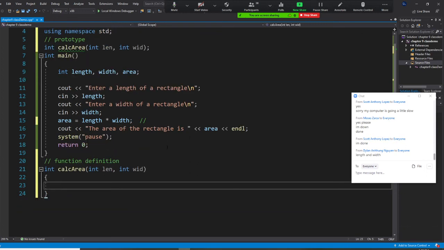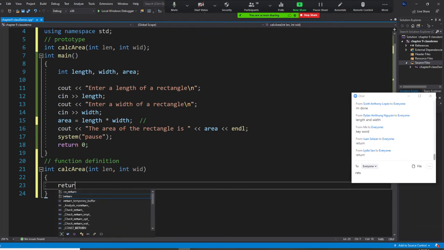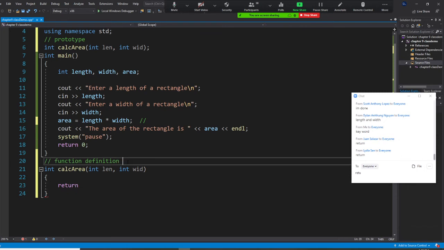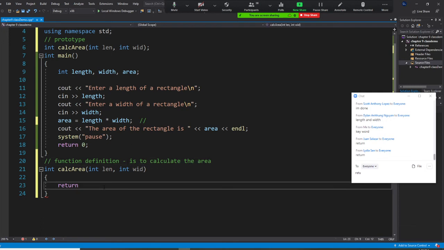All right. So now I'm going to write the function definition. This function returns a value. So I must need a keyword. That keyword is very, very important. Can anybody tell me what keyword I'm going to put right here? If you remember that, I like you a lot. Return. You must put that. Okay? You must put that. Return what? This function definition is to calculate the area. So I don't need to return money to me. Return area. Return area. But how do you do area?